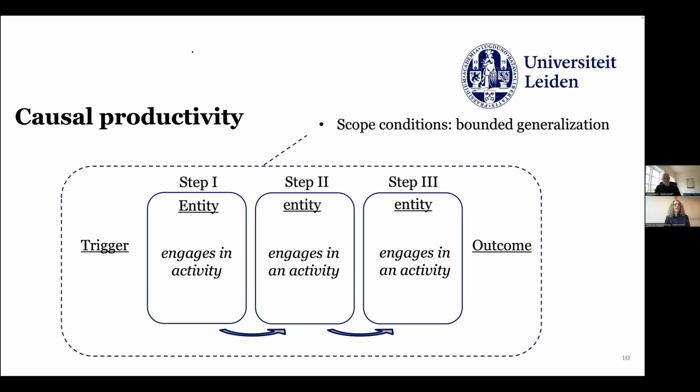One thing, and then I'll leave it at that and give the floor back to Derek. So at least from the way I'm understanding it, scope conditions are inherently related to generalizations. But scope conditions also allow for very bounded generalizations. So rather than having any kind of sweeping theories that explain the entire world, mechanistic theories tend to be bounded and set in a particular time, space, a particular context. Context matters. Context is what allows entities to engage in the activities that they need to engage in to bring about that outcome.